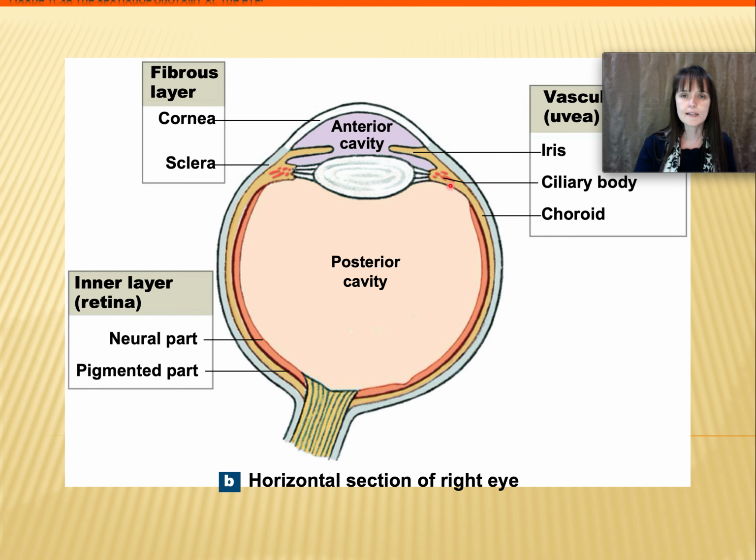Two is regulate the amount of light in the eye, and that will be the ciliary body. The ciliary muscles will contract or relax, putting more or less tension on these suspensory ligaments, which changes the shape of the lens. And you may recall I said in passing earlier that the function of the lens is to bend the light so that it focuses right here on this indent called the fovea. If the light focuses in front of or behind the fovea, then you have blurry vision.